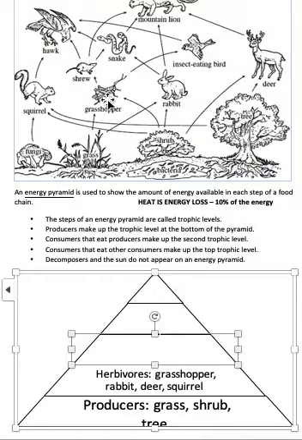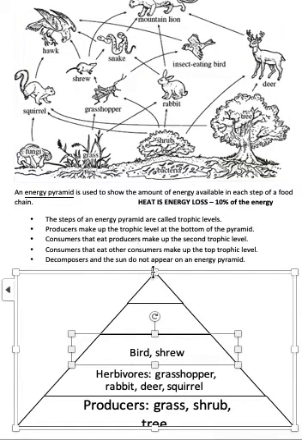The bird's only arrow coming into it is from the grasshopper. The grasshopper is an herbivore. So let's go ahead and type in this level, the bird. Again, we put bird here because it's only eating herbivores. There's one more animal that's only eating an herbivore, and that is the shrew. Right here, I'm circling with my mouse. The shrew only consumes the grasshopper. So that goes in our third level.